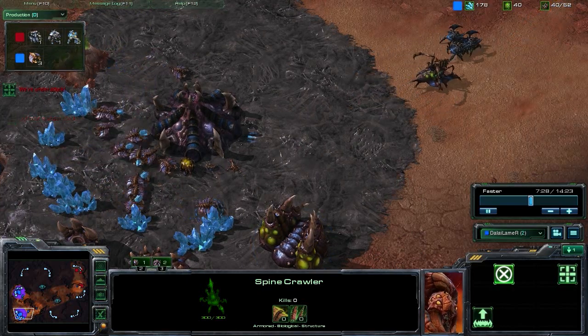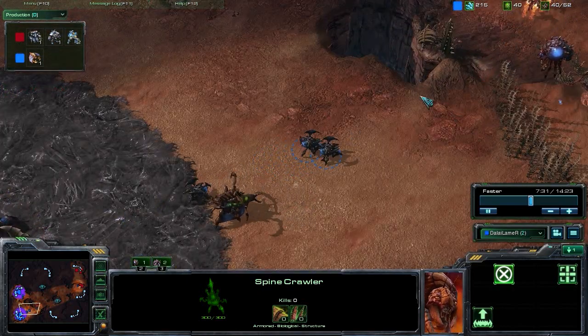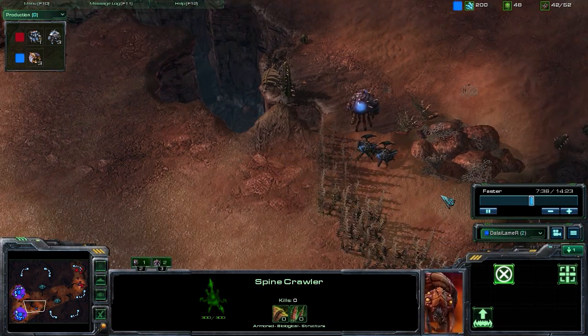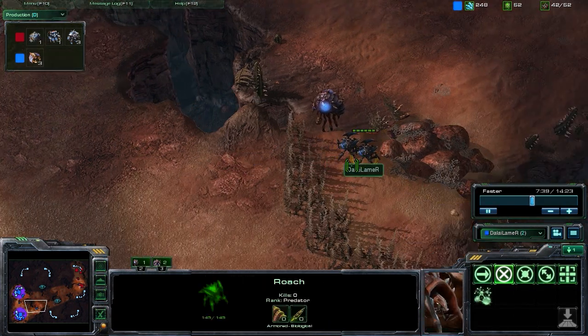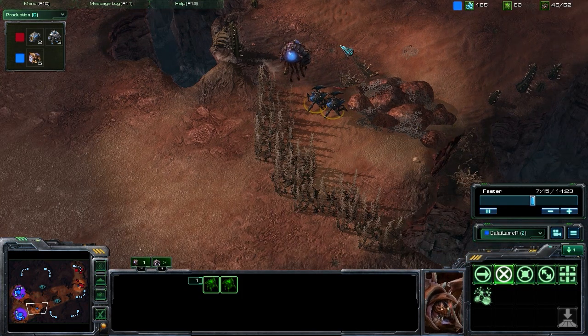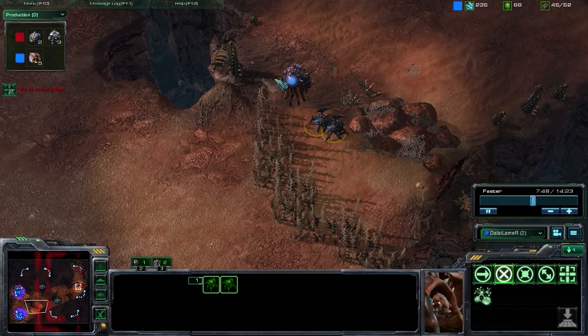But the good thing is that once you do have that fast expansion up and you start to saturate it and you get that economic advantage, that's when you can go ahead and play aggressively. And this is exactly what I'm talking about, stopping those Reapers from dancing around up and down these ledges just by sitting these Roaches right here.